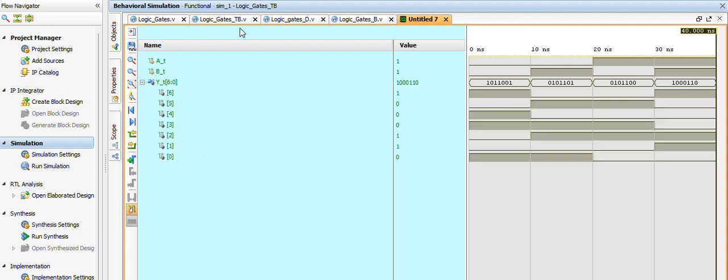Here you can see this is the output. This output is with respect to the behavioral type of code. Whatever design source you have written in behavioral type, this output is with respect to that.